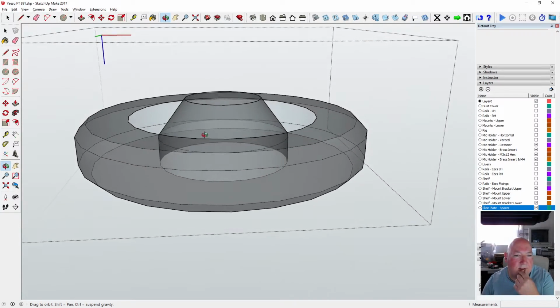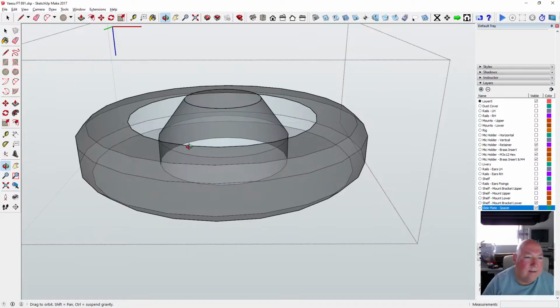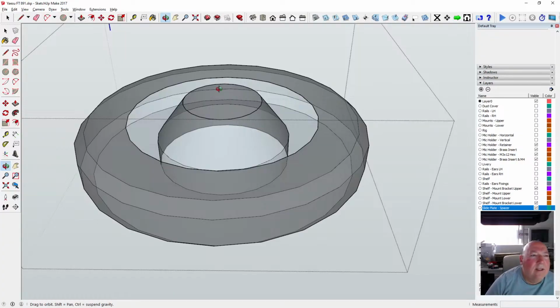Right, so I need to, no, that's not quite right. Yeah, so I want to finish this off.